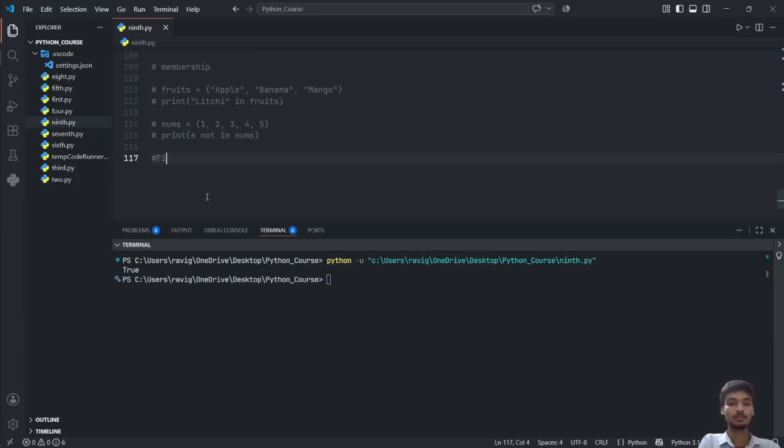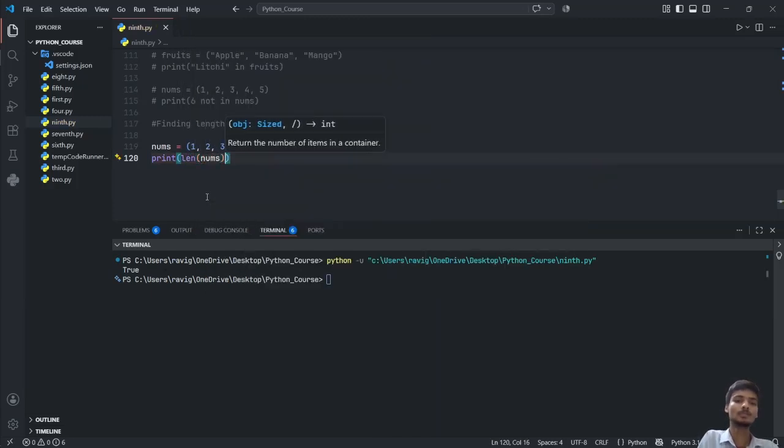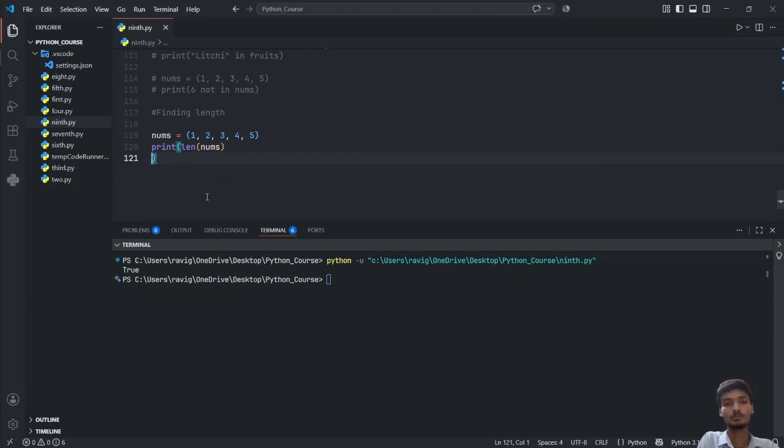So right here, finding length. Now I take just nums here, 1, 2, then I print length, same thing like we used to do here.